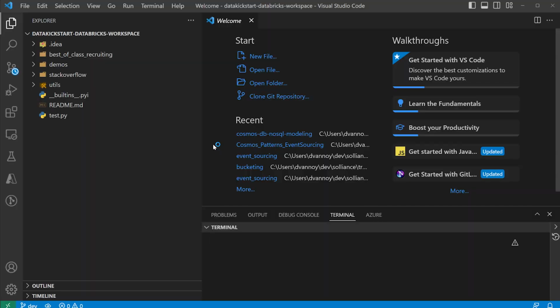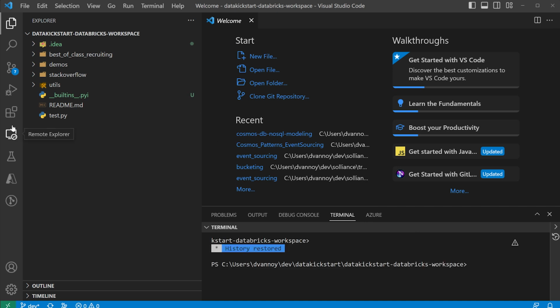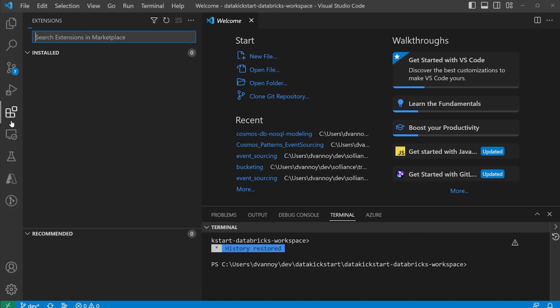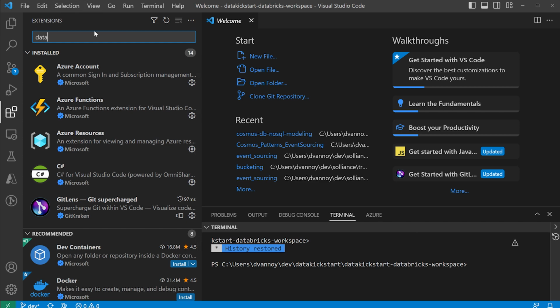But this is great for people that use Visual Studio Code, which quite a few developers do, especially those I work with and talk to a lot in the Azure environment that are used to programming with the Microsoft ecosystem of tools. So let's take a look at how we get going with this. You can go to the actual web page for it, or what I typically do is open up Visual Studio Code and click on the integration icon here. Once I click there, I can search for what I want and pull up Databricks.